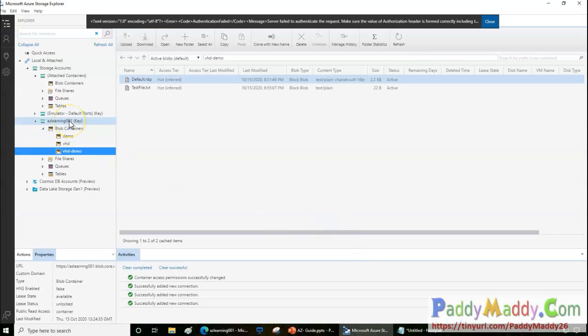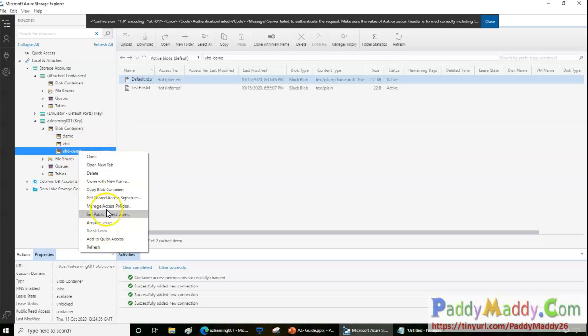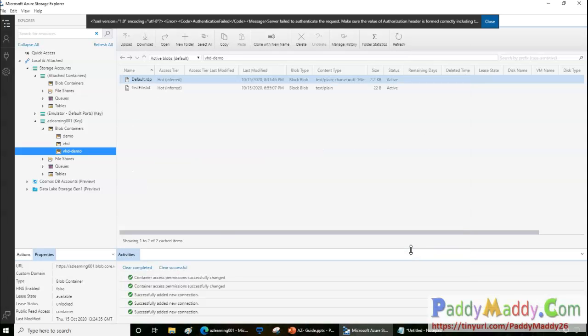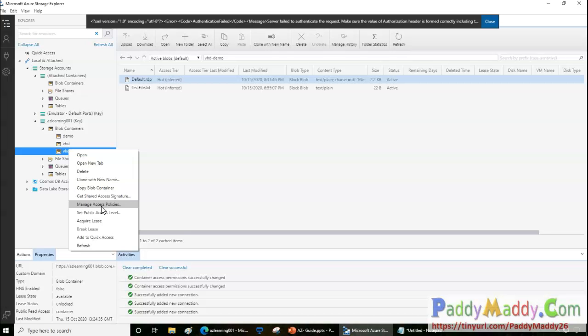Now if I want to connect, I can connect, but let's say I want to modify the currently created policy. Instead of the 17th, I wanted to modify it right away. I can do that directly by going to manage access policies and simply changing it to the 15th, so that when you click save, it takes effect automatically. So you have an option to control your shared access signatures. Earlier, whatever we have done so far before access policies, we don't have an option to roll back or control it. But with a stored access policy you have a control mechanism, so this can be the best way to manage at least the SAS options.